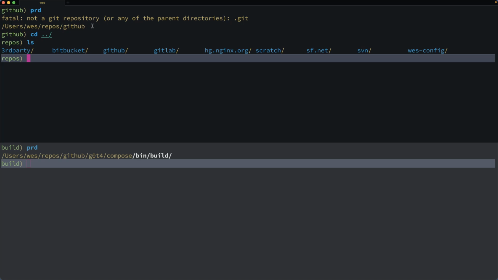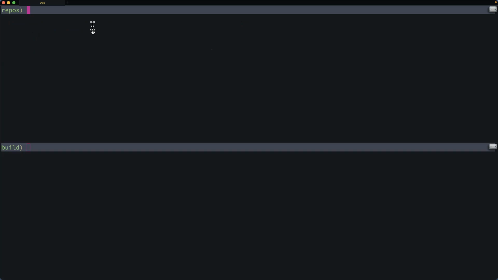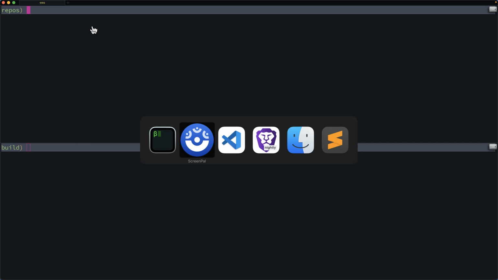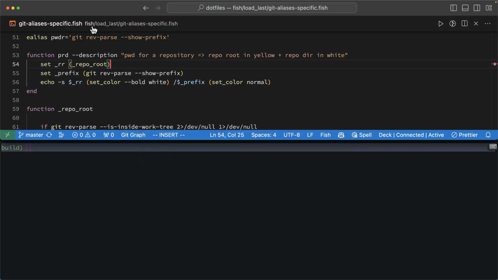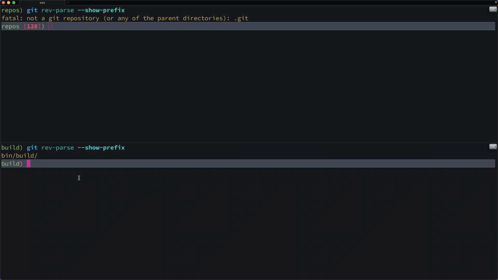All right, so I'm going to clear all this out with Option Command I, Command K. And I'll leave the multiple input mode to send input to all panes open because I'm going to hop over to my code here. You can see the issue is going to be when I call git and ask for the prefix, which is the path within the repository. So if I just paste this command here and run this in both places, down below that works to get me bin/build. Up above here, you can see I get the fatal error.